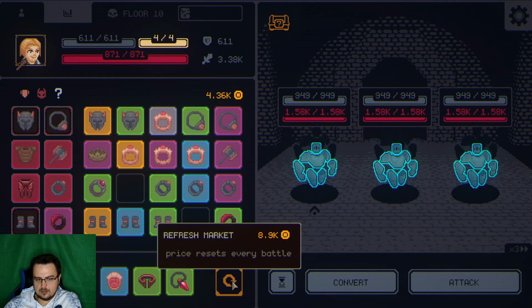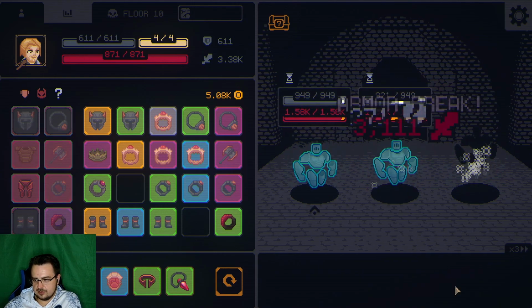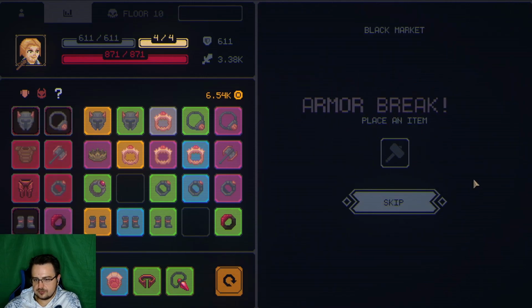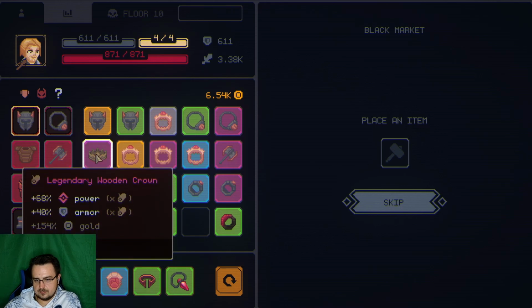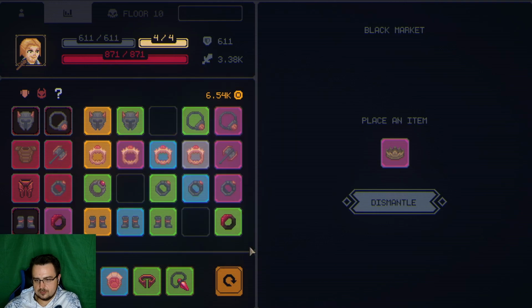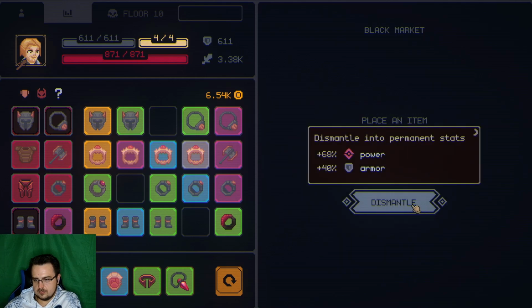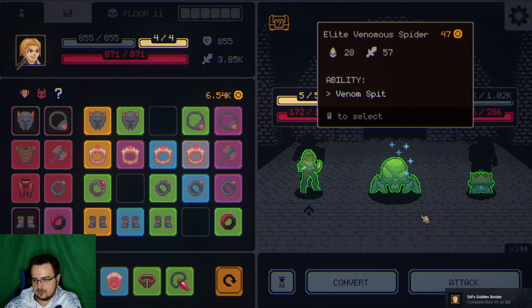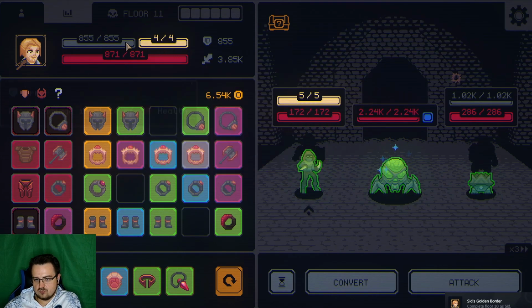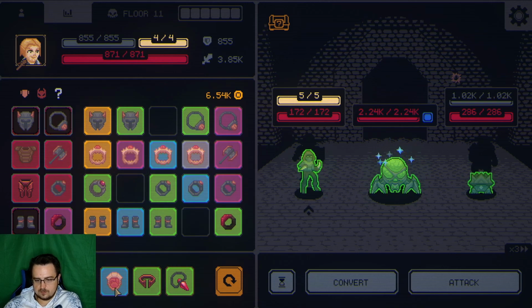We kept refreshing for a little bit too long, I guess. We can attack with multi-chain. So... let's go for this one. Looks good so far, although the armor is not the best, but slowly and steady we're getting somewhere.